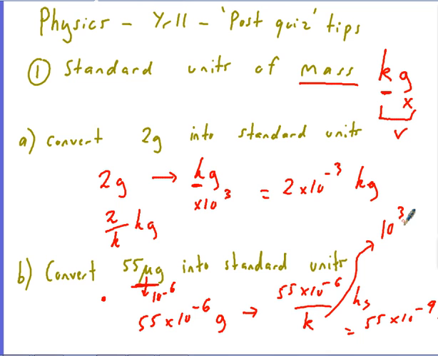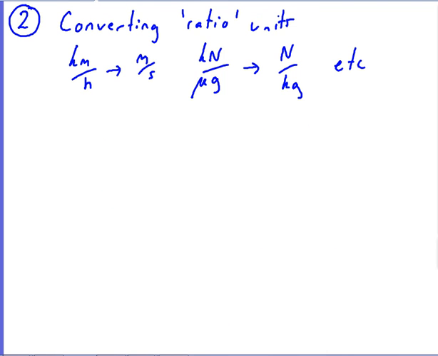Okay, let's move on. There's one more style of converting units which also caused some problems, and that's converting ratio units. When you're converting ratio units, not just converting 1 unit, you're actually converting 2 units at the same time. In this case, kilometers to meters and hours into seconds, and one's over the top of the other. Now, I was going to do an example, and hopefully by example this will make a bit of sense to you.